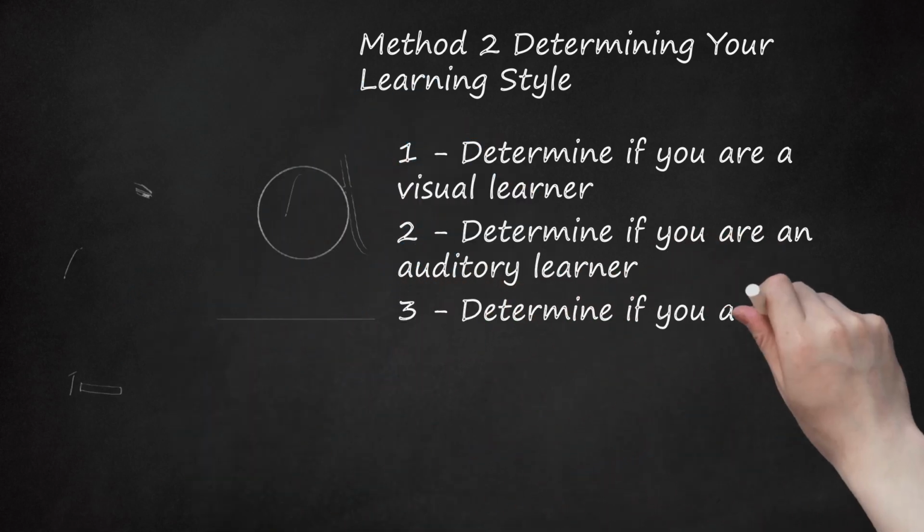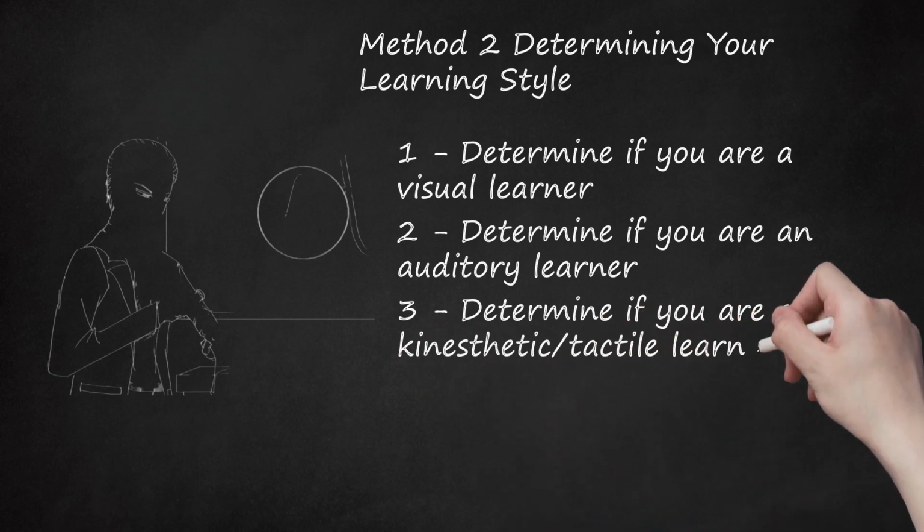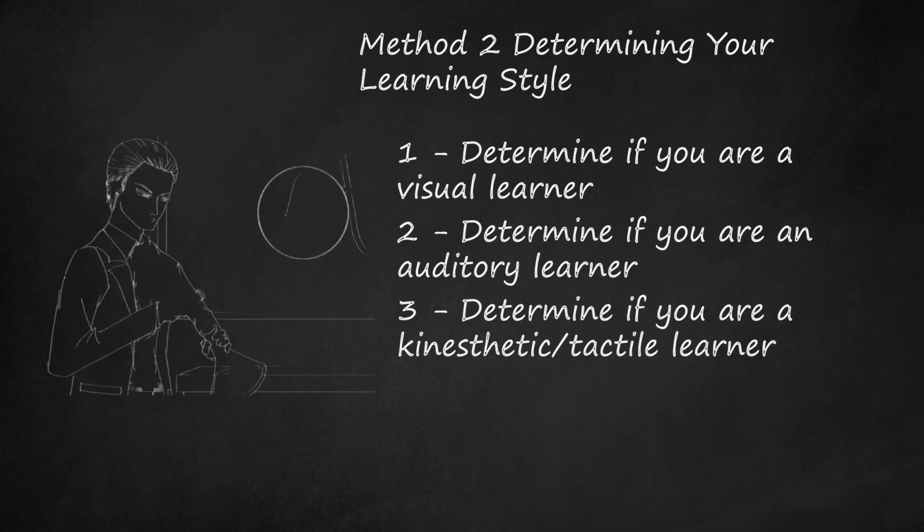3. Determine if you are a kinesthetic tactile learner. Kinesthetic learners learn best through physical touch, movement, and interaction. These learners learn through physical sensations and physical objects. Similar to visual learners, writing and drawing diagrams are also very helpful for kinesthetic learners. Kinesthetic learners also often use role-playing, either singularly or with someone else, to practice skills and behaviors. Here are some questions to ask yourself to see if you are a kinesthetic learner.